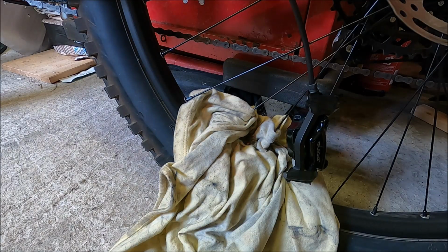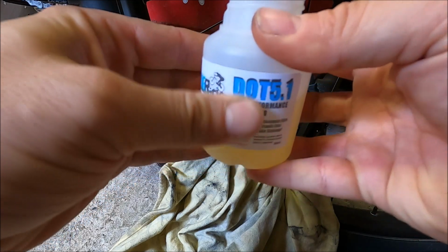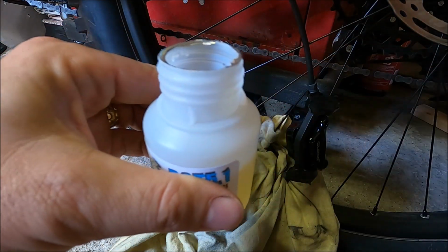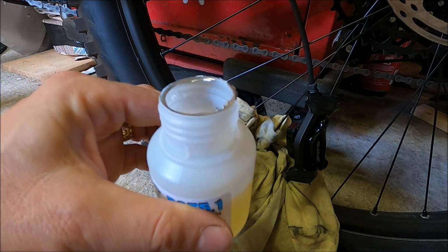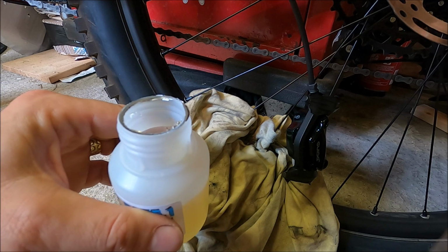Now I did actually forget to mention that you do get 5.1 fluid in with the kit. You get 100 millilitres. You have got an option as well, I believe, to buy an extra 100 millilitres when you purchase it, but I've only got this one here.